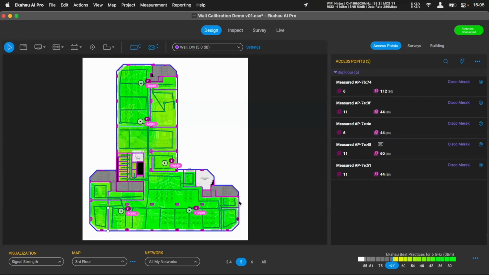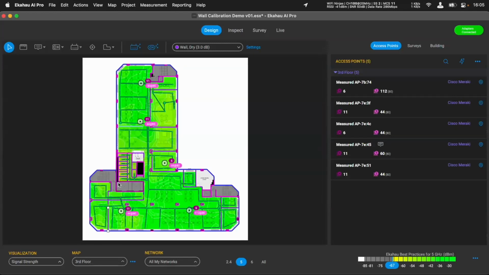The reason why we want to have simulated walls drawn initially with the survey data is because Ekahau is going to use the data collected from the Sidekick and our survey paths, look at our simulated walls that we have drawn, and then automatically calculate attenuation values for these walls, as long as we have collected enough data by ensuring that we have walked on both sides of the walls that we care about, which you can see in this file in most cases we have.